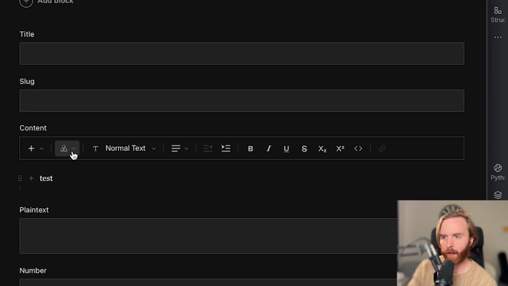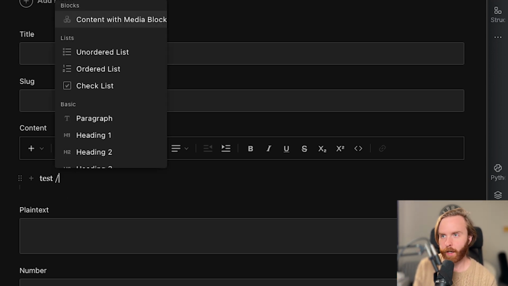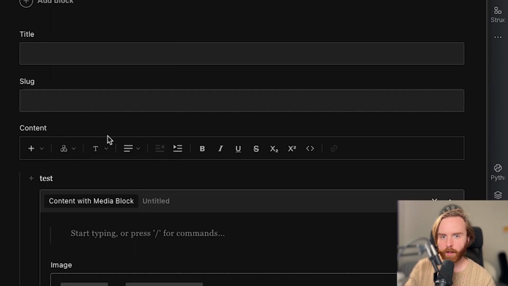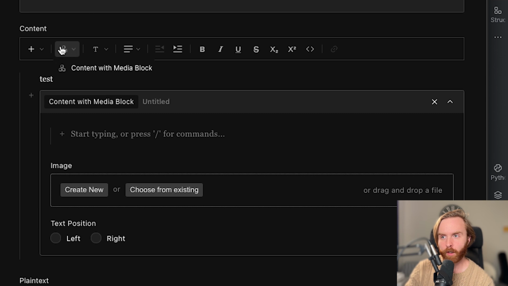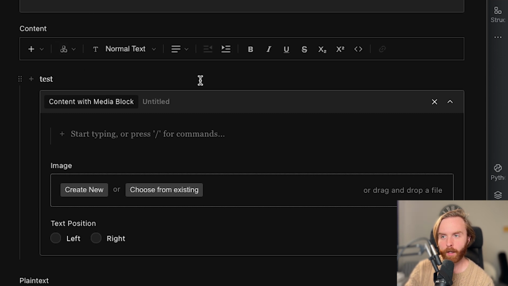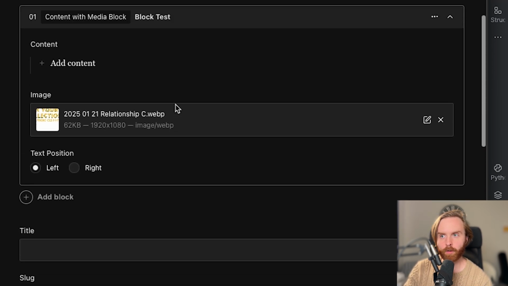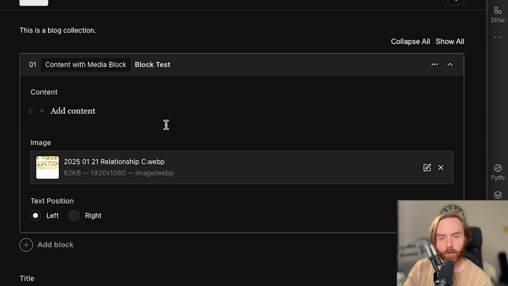And here we have the option to add a block from the fixed toolbar, but you can also use the / and the blocks will show up at the top there. So we can select that, and we now have a Content with Media block imported into our rich text field. So whether you get to the Content with Media block through the 3 squares here, or you type in the /, no matter how you get there, you'll then have a block added right here, which is similar to this Content with Media block in the normal blocks array.